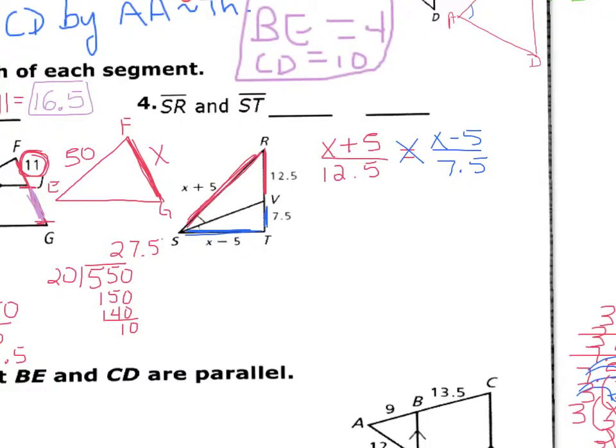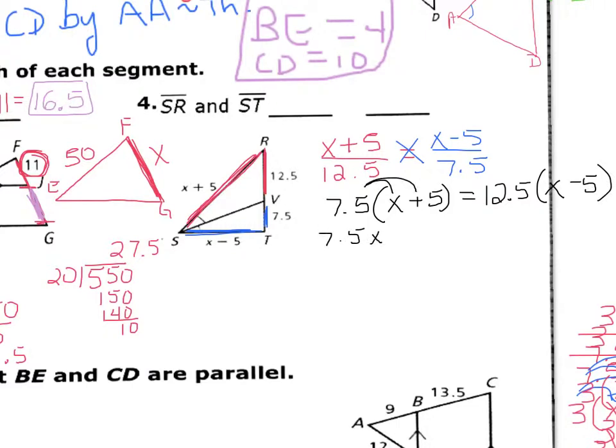Be careful with the binomials, okay? When you get the binomials, what you need to do is make sure you put the outside number, 7.5, outside the parentheses, and then is 12.5. Let me erase that plus, it's supposed to be equals. So equals, then is 12.5 parentheses x minus 5 is inside the parentheses. And then you distribute.